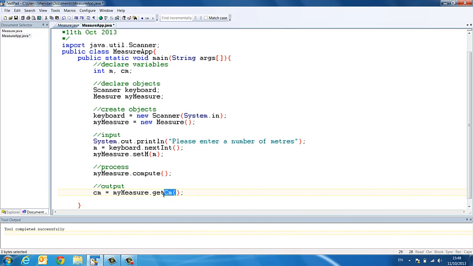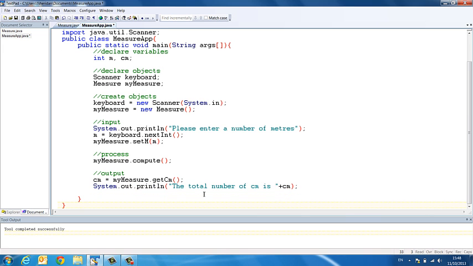So that's going to get the centimeters from the myMeasure class and store the value in cm. And once we've done that, then it's simply another print statement, System.out.println "The total number of centimeters is" plus cm.